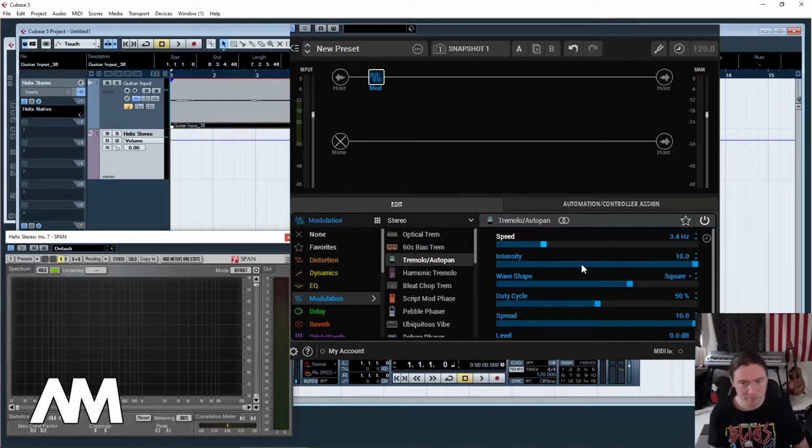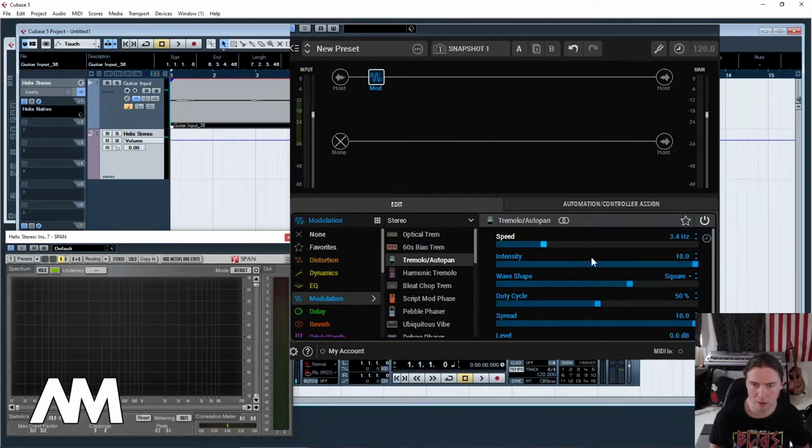So also another thing to keep in mind, especially with these time-based effects, especially when we start getting into delays and stuff like that, you're probably going to want a lot of those to be actually synced up to your project tempo. So that's how you do that right there, you just click that little clock, and then you'll be synced up to your project tempo. I recorded this guitar part not with any sort of project tempo in mind, so it would be pointless for me to try to sync that up, but a little tidbit there to keep in mind.